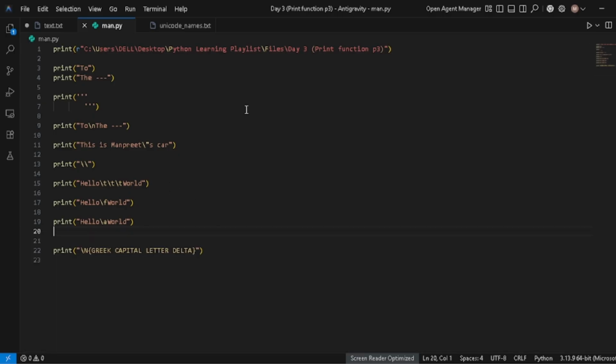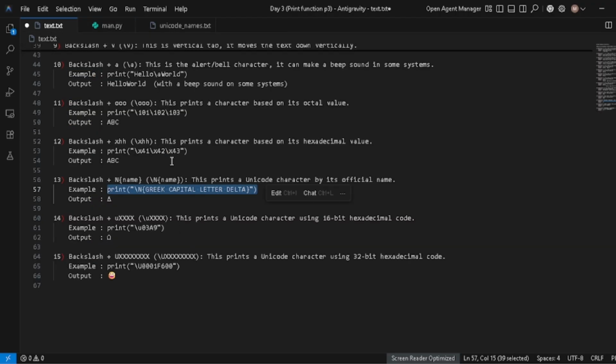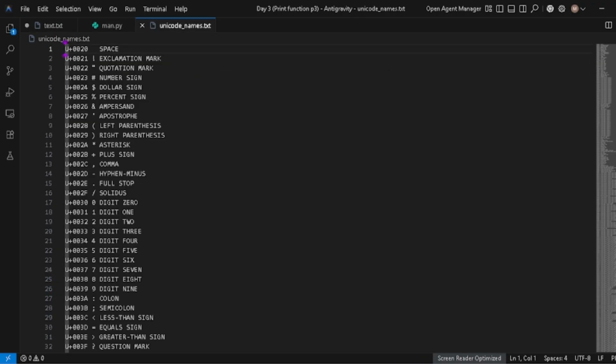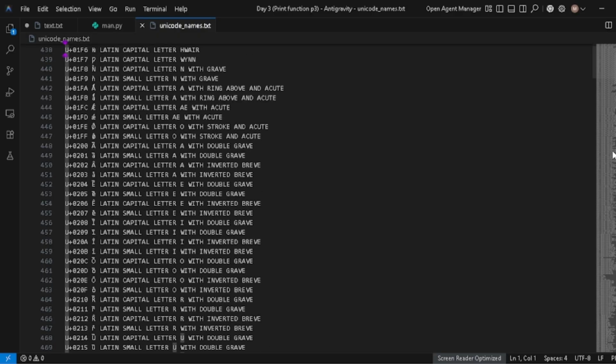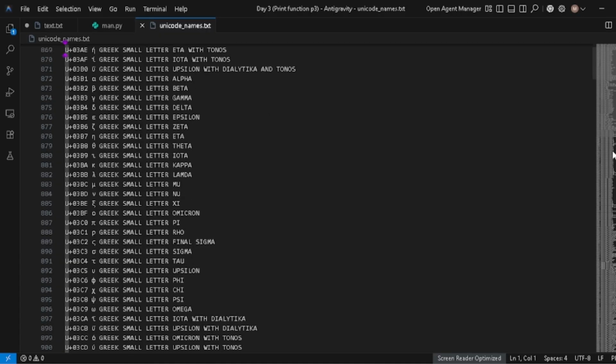So this is for printing Unicode characters, and this is also for Unicode characters with a 16-bit hexadecimal code, and this is for a 32-bit hexadecimal code. You can see the emojis also in the Unicode. Where are these?